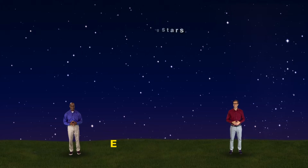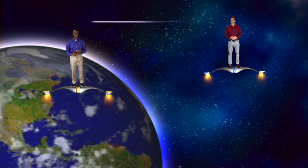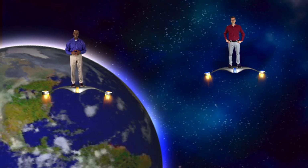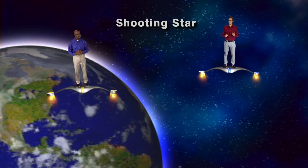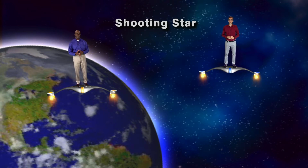Meteors have long been called shooting stars because that's what they look like, but they're not really stars shooting across the sky. In fact, when you see a meteor, you're seeing a tiny speck of space debris, anywhere from the size of a grain of sand to pebble-sized. They slam into our Earth's atmosphere at such high speeds that friction with the gases in our Earth's atmosphere cause the air to glow. So when you see a shooting star, you're actually seeing the gas atoms of our Earth's atmosphere glow all along the path that the meteor has traveled.